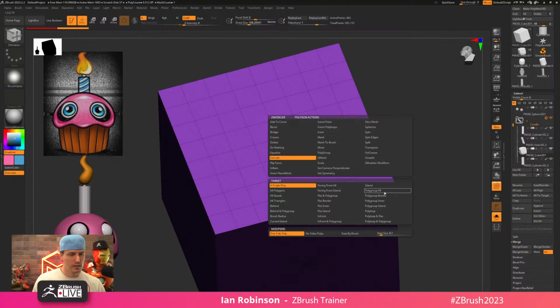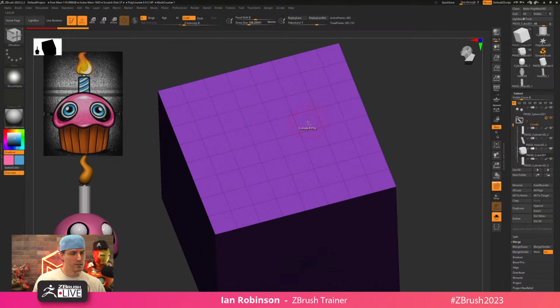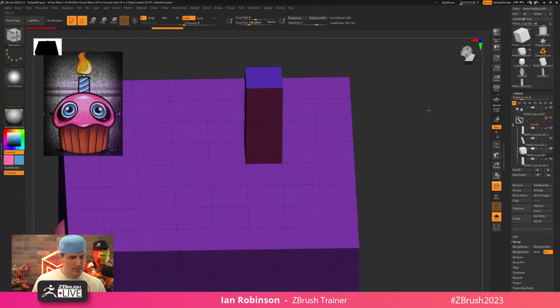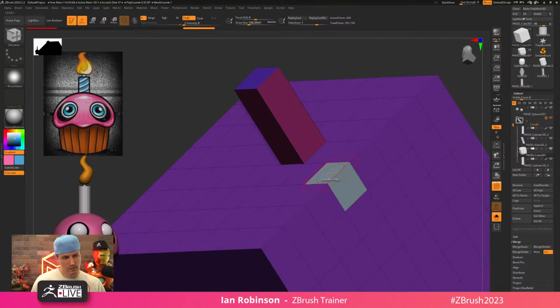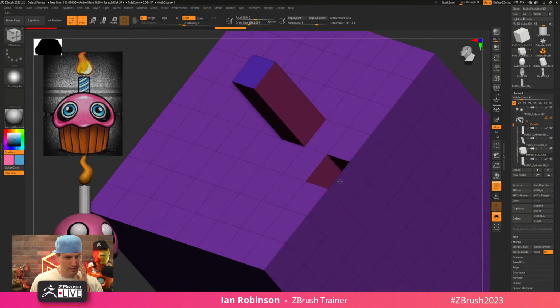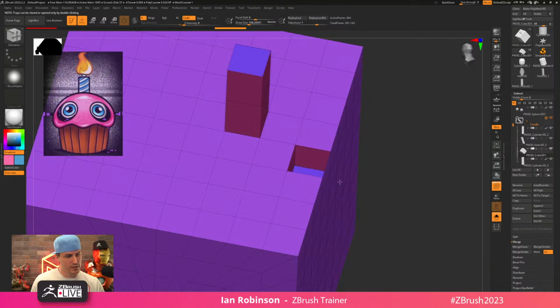So Extrude, what's cool about this, of course, is that if I have a single polygroup and I'm dragging this out, it's great. I can get that extrusion, and I can even continue this forward, right? The downside is, what if I want to get rid of this section here? Well, if I go Extrude and I'm pushing it in, notice it's keeping that vertex there. It's actually keeping this wall, and I don't want that. Let's actually get a better material for this. There we go. I want this to go away, right? So now I have this, and this is not what I want.